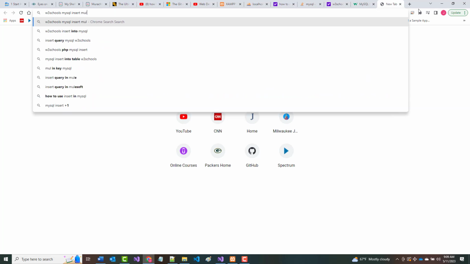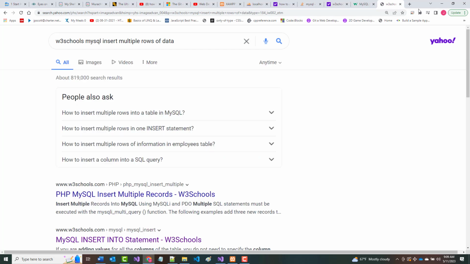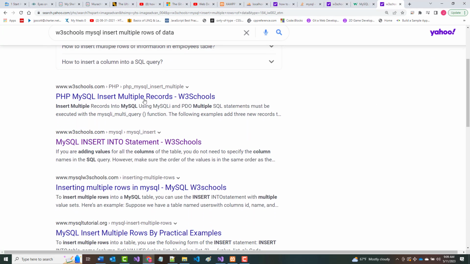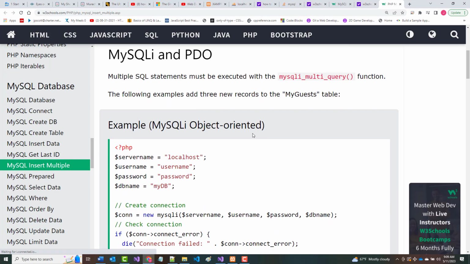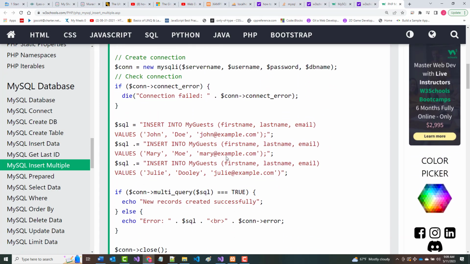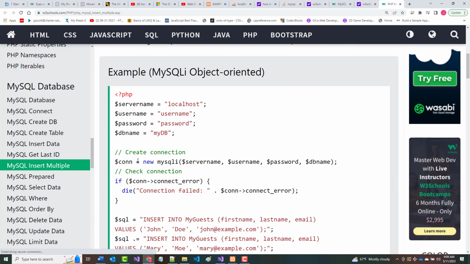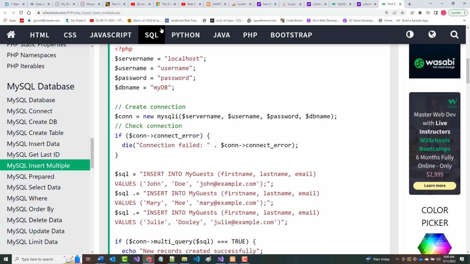Insert multiple rows of data. Let's see if it has that. Insert multiple records. Now this is different. This is a different programming language, so this is PHP, so I probably don't want that anyway.